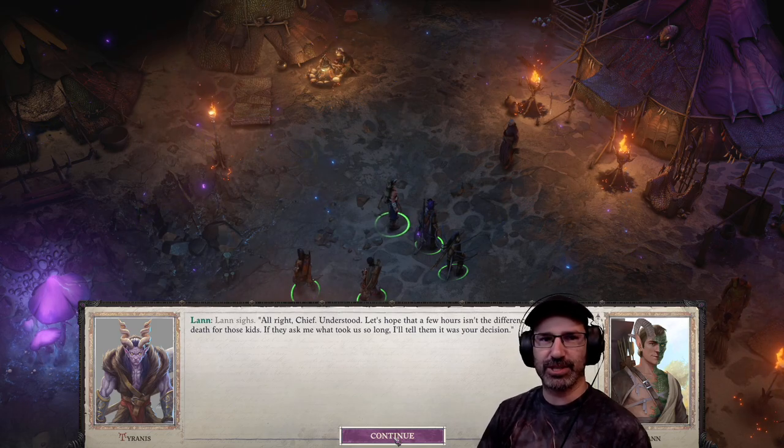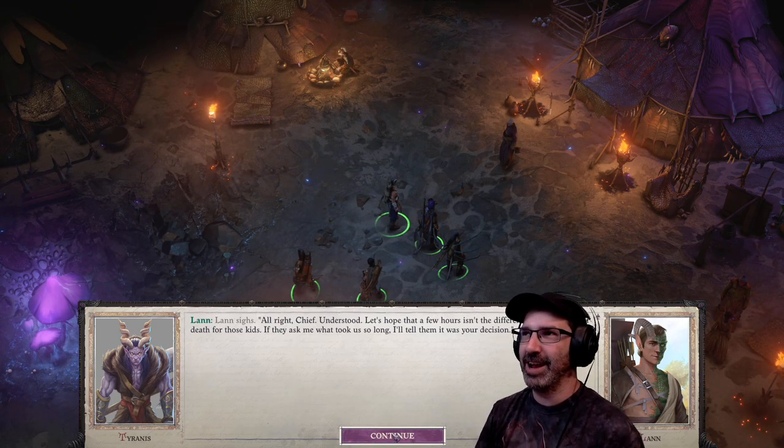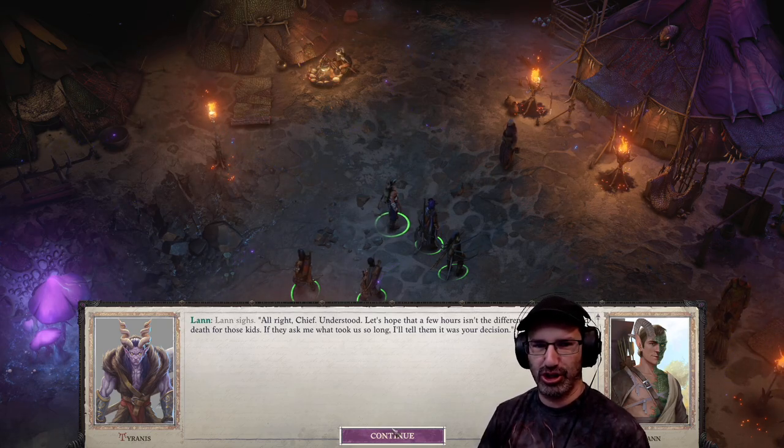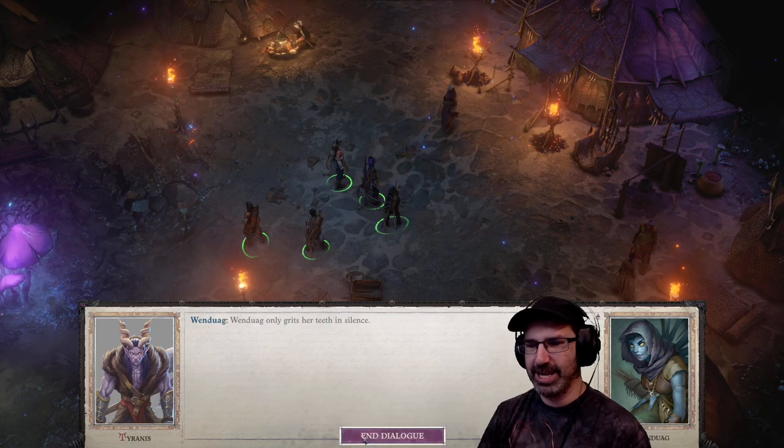You thought the Chief was gonna turn into Sean Connery for a second there? Do you see how they write his dialogue though, right? Every S is a shush, shush, shush, shush. Wenduag only grits her teeth in silence.